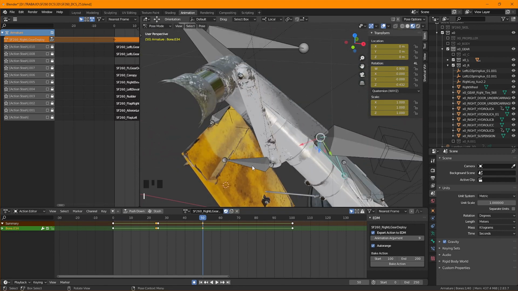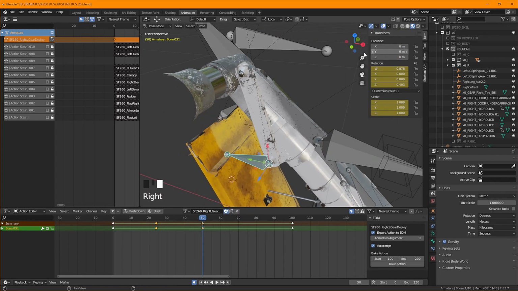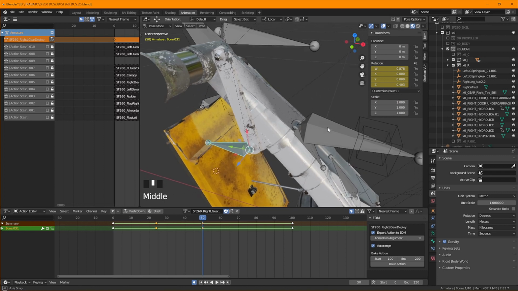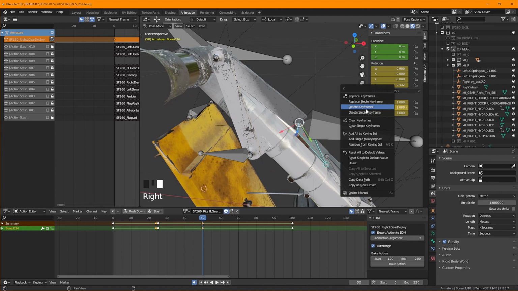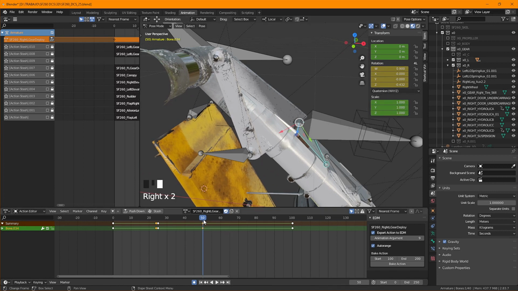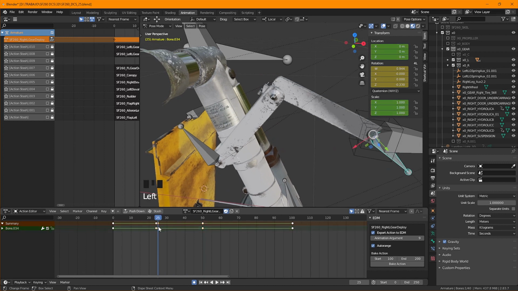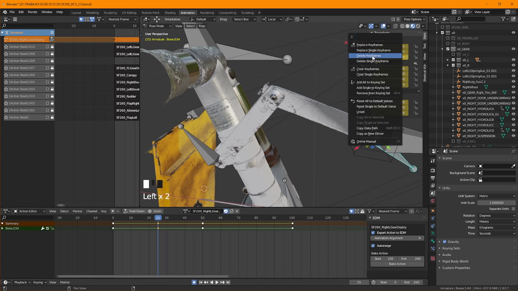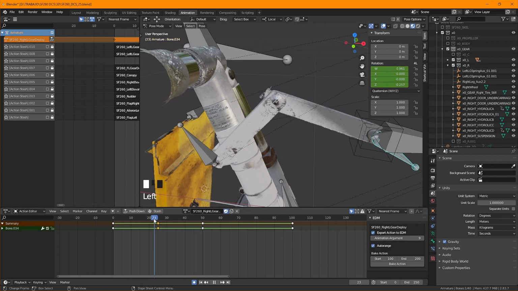And rotation, rotation. Remove the location. Move the location, and this is telling me that there is another keyframe. Oh, this is one that we're going to remove. Delete keyframes. Okay. Remove the location. Remove the scale. 25, 50.